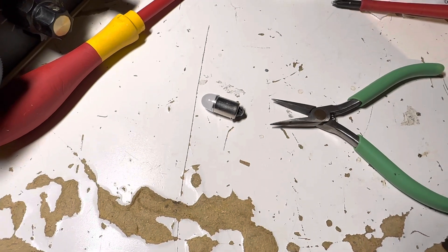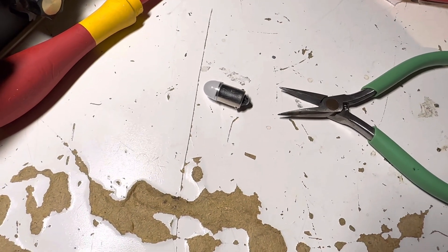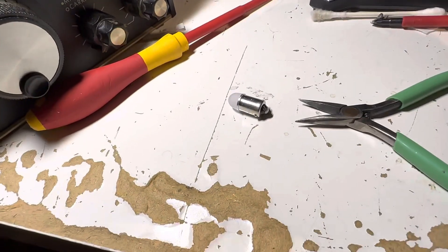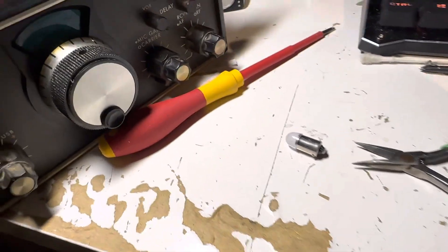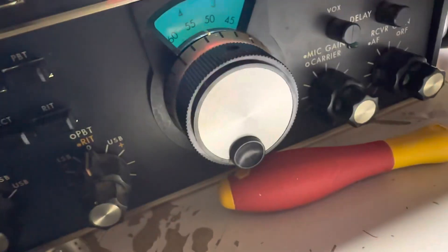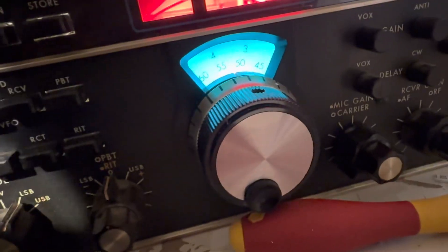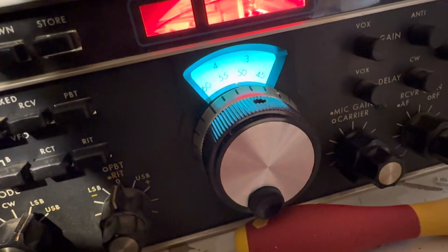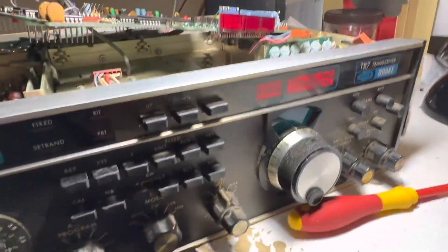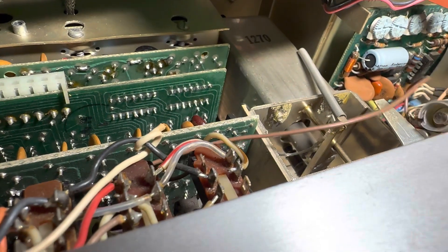For changing the bulb I got some pin bulbs — they're China LED bulbs and have a weird bluish cast to them. But I don't care because this radio has an aqua cast from the Drake filters anyway, so it doesn't really matter if the bulb color is a little off. You just put the bulb back in, slip it under the socket, and put things back together.